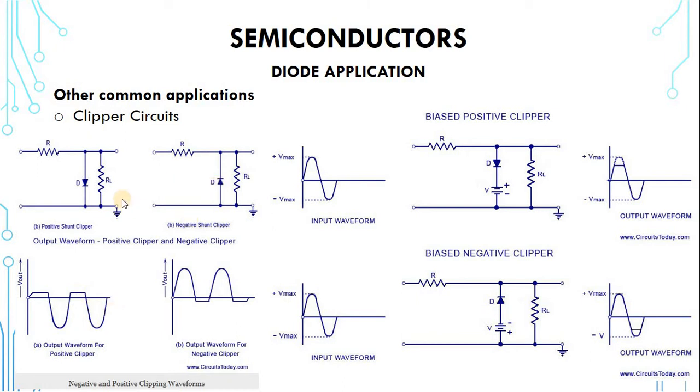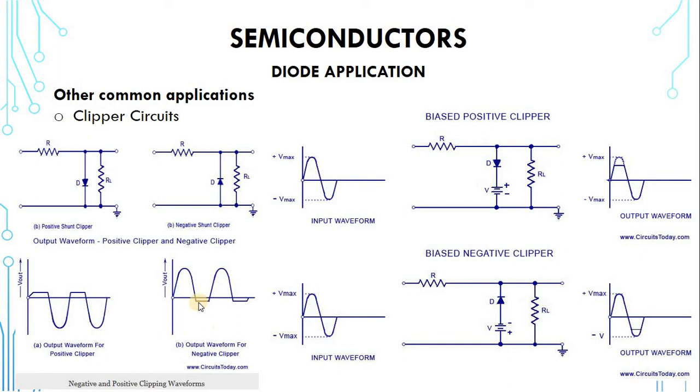So at the end of the day, by using the diode this way, it clips any voltage above 0.7 positive. This is what we call the positive shunt clipper. Shunt or parallel means that the diode is connected in parallel to the load, and it helps to clip the positive half cycles. Now, in reverse, if you change the direction of the terminals of the diode like this, it will perform a similar action but in the opposite way.